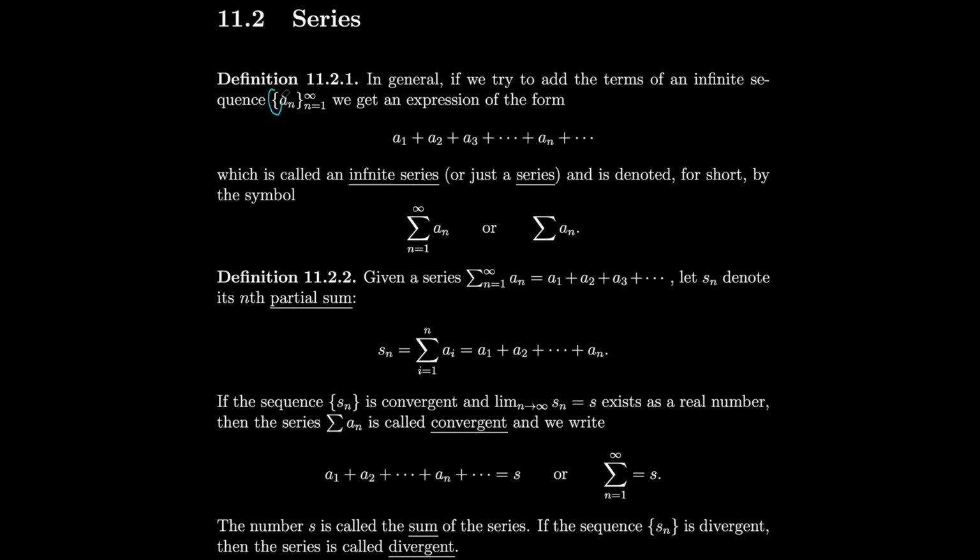Notice the big differences between series and sequences. The notation: we use curly braces for sequences, and for sequences, we use commas in between each of the terms because we're just looking at one term after the next, whereas for a series, we add up all the terms. So adding up an infinite number of terms kind of doesn't make sense at the moment.